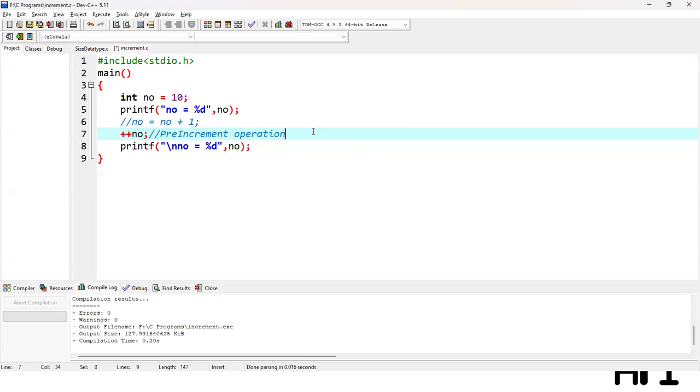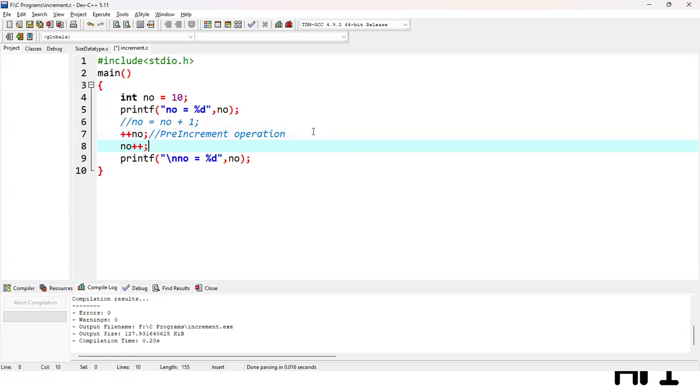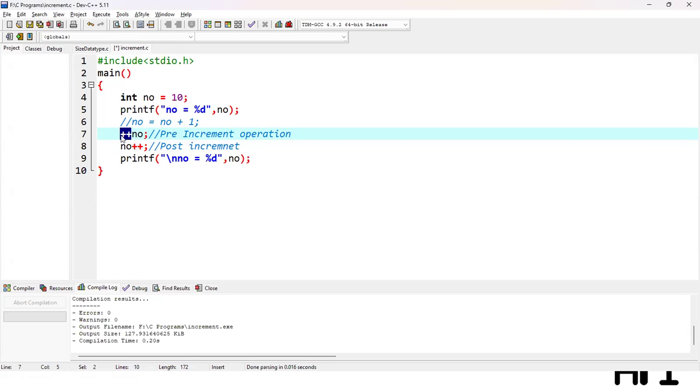And if I give the operator after the operand, that is known as your post-increment. This is the only difference. But in both ways, the number is incrementing itself by 1.